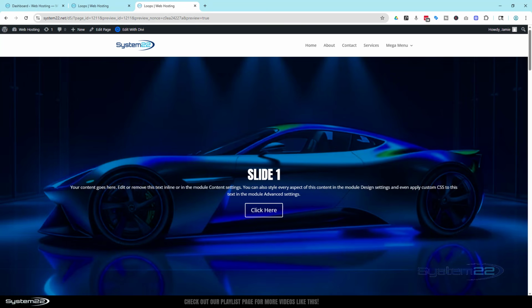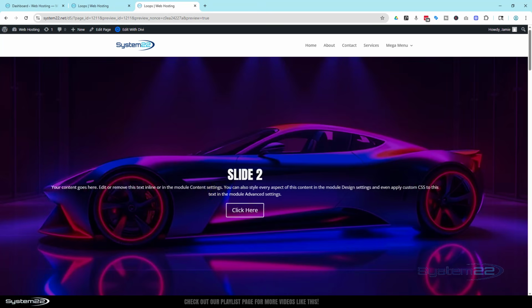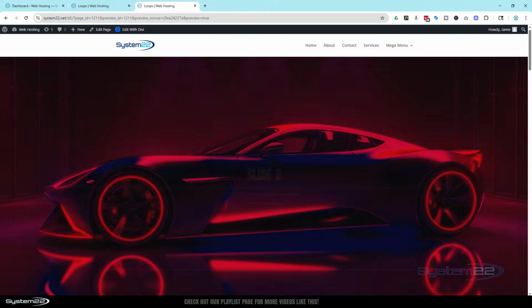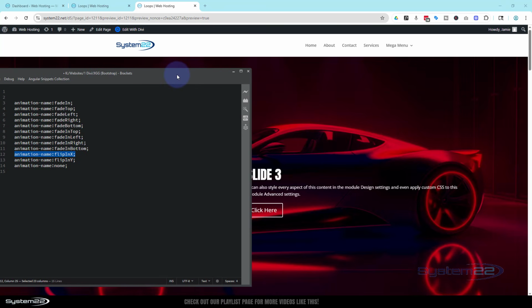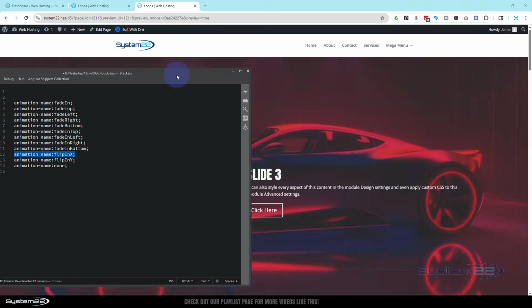There's how to create a full width, full screen slider with a new Divi 5 theme. Pretty similar to the way we do it with Divi 4, but it's a great feature. But like I say, you can control those animations and make it do what you want it to do to some extent. And I'll put those down below for anybody who wants to copy and paste.